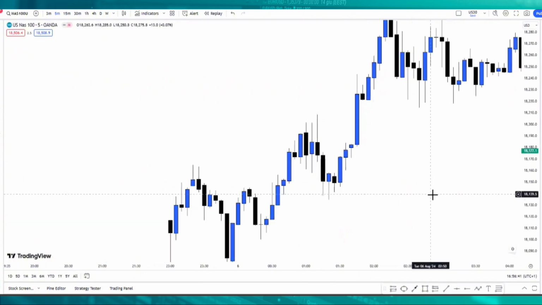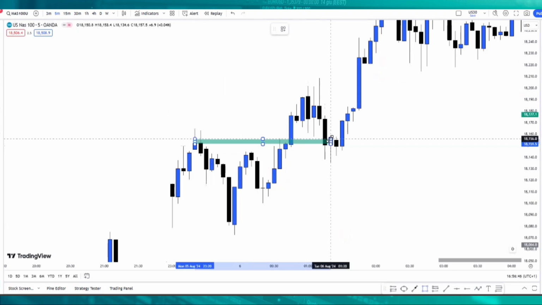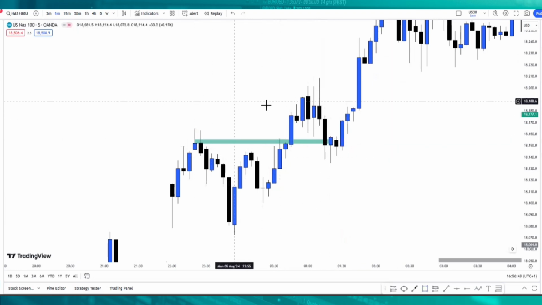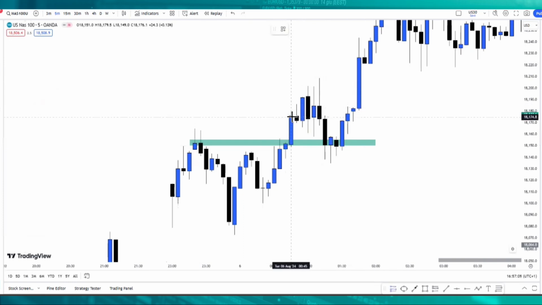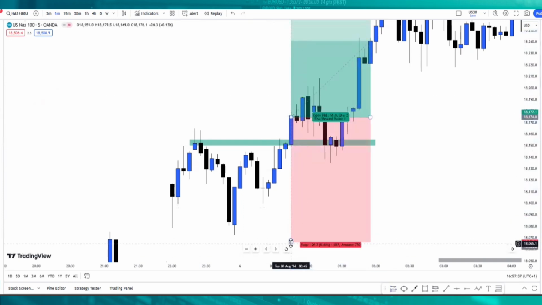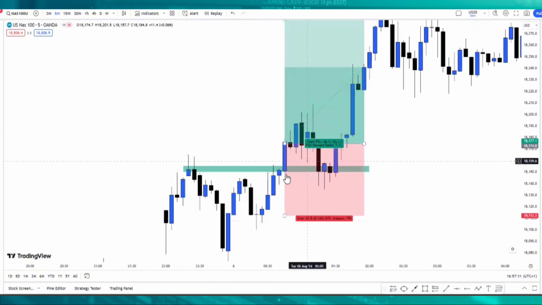Right now, guys, as you can see, what do we have here? We have a resistance zone just like this. If you are waiting for the next candle to close before you take your entry, let's say you enter at this level, and you can see this is a resistance here. You want the market, the candlestick, to break out and close before you look to enter.